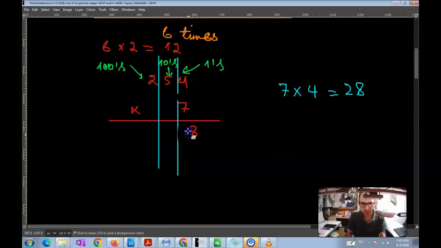So what I can do is this: 28 is a number that has a ones place value and a tens place value. The 2 over here is in the tens place value. So I write the 8 over here, but the 20 I will keep over here, and I have to make sure that I add this back to the whole result that I'm going to get for this number.